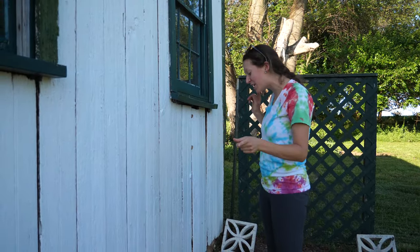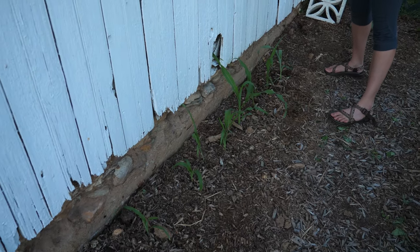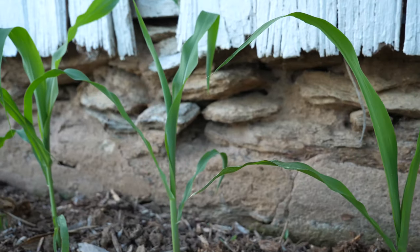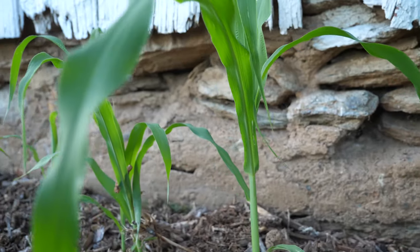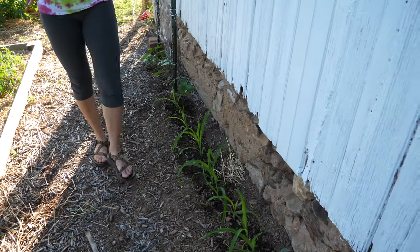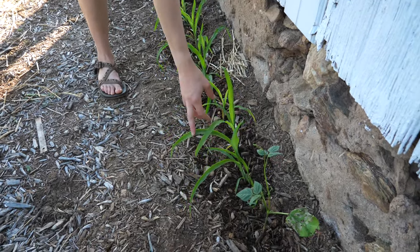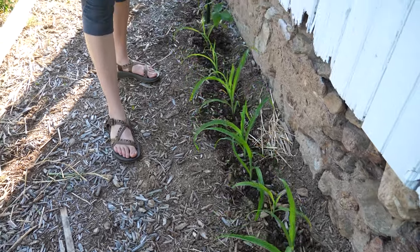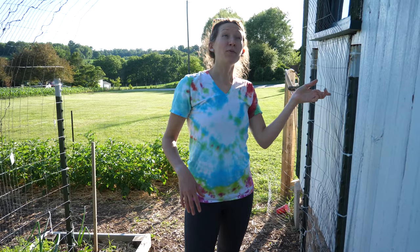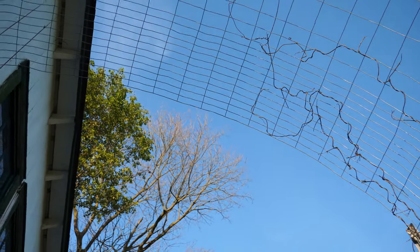The last thing in the garden is my corn. I love sweet corn and the chickens love the corn cobs. Last year I just test planted about five plants and they did really well, so I doubled that. On the far side I planted popcorn — Alex's mom and I love our popcorn. I also planted some beans that I'm going to try to grow up the corn stalk. And then I also have some beans that are going to grow up and hopefully over this trellis, which has been pretty empty all season long.